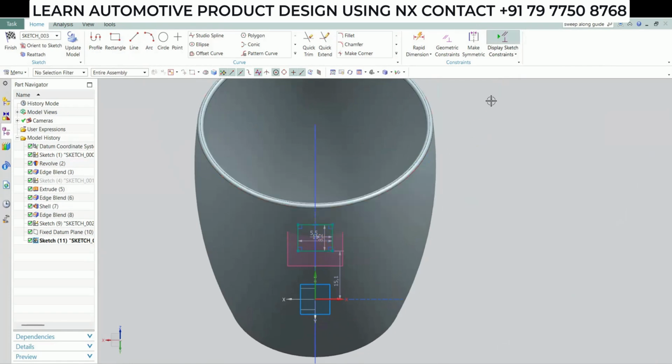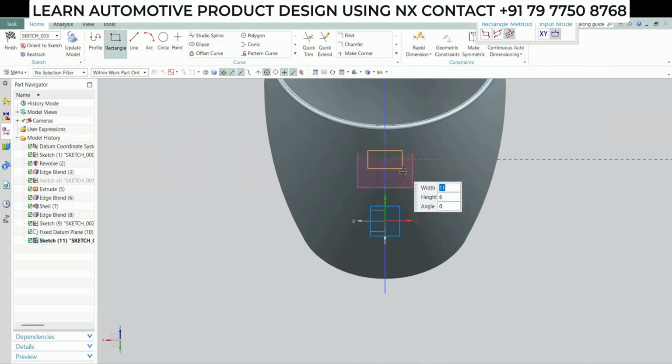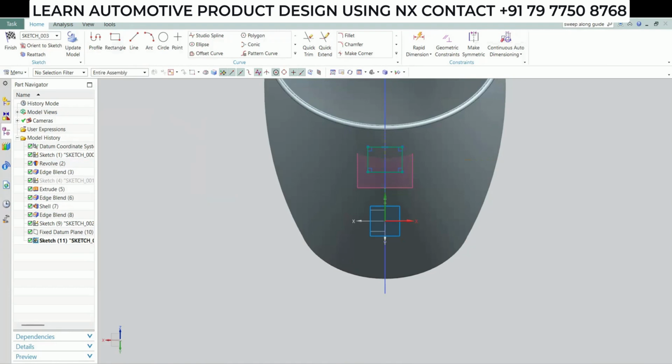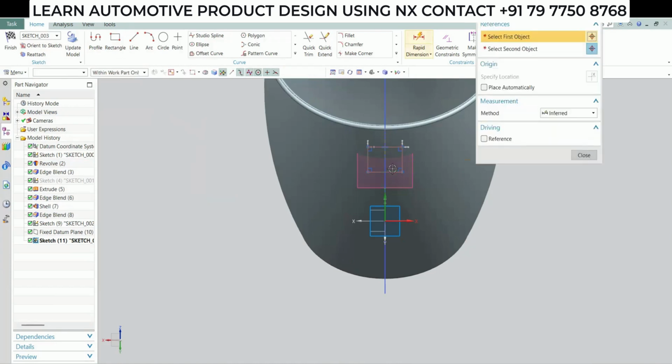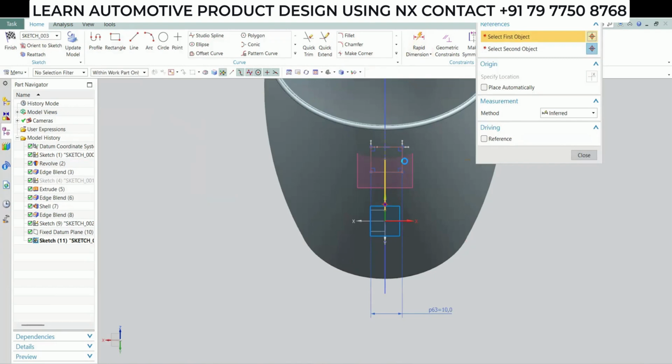Okay, maybe before that I'll delete the auto dimensioning, and then I take the exact center and then orient to sketch, then make it horizontal, and then just do it like this as a normal rectangle, and then we will dimension it. So let's dimension this to be like 10 mm. Okay, and this with respect to, it should be 5. That's when it will be common, and then this horizontal dimension, let's try to give dimension as 5.2.